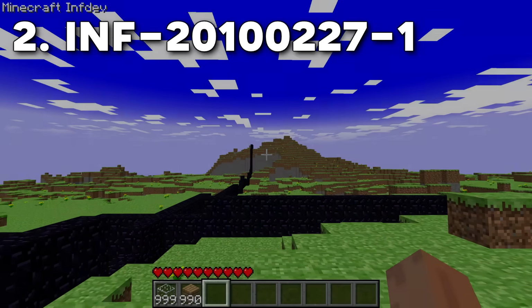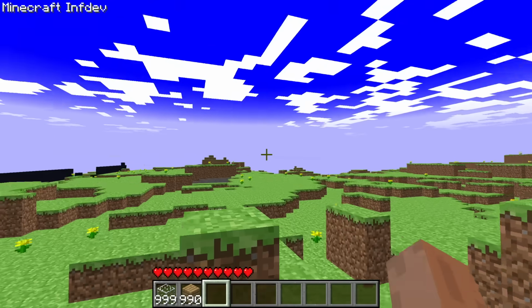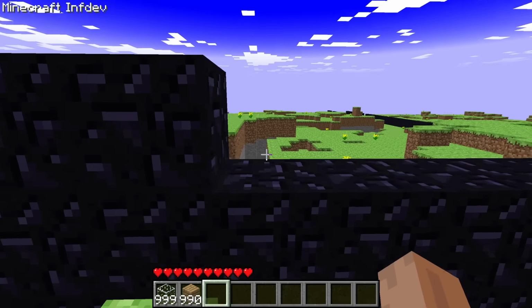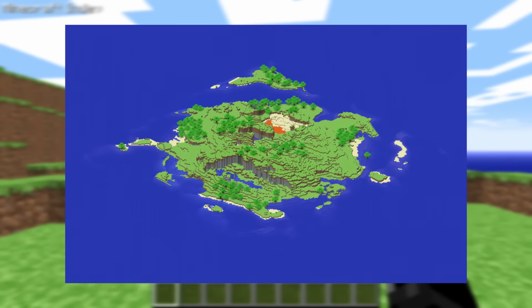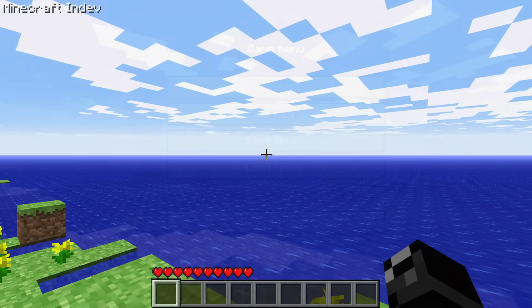InfDev 201.00227-1 was the first ever InfDev version of Minecraft, and therefore the first version of the game where worlds became infinite. Prior to this, Minecraft worlds were limited in size, so you can imagine that the world size becoming infinitely bigger was a major update and incredibly impactful for the time.